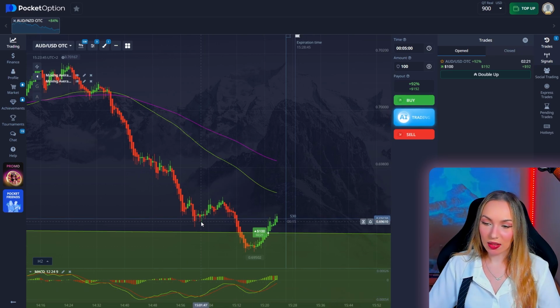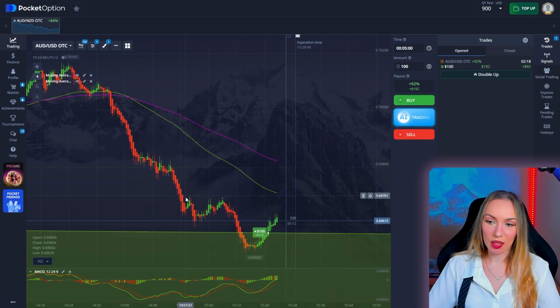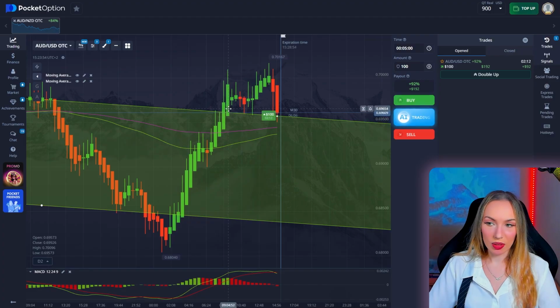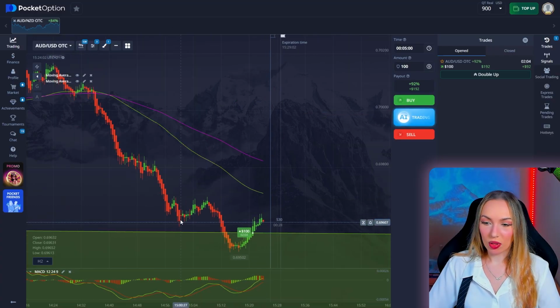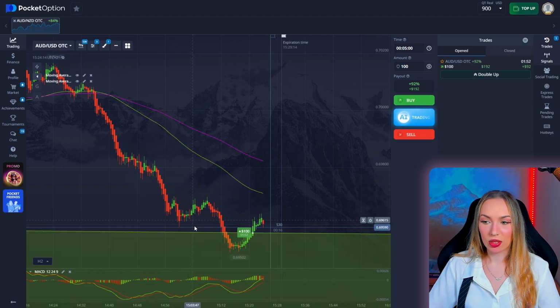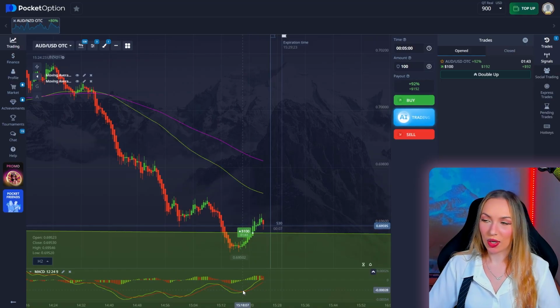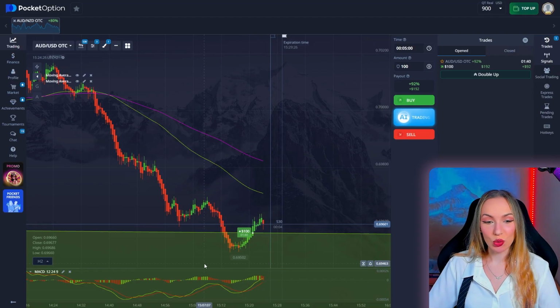And yes, here the price touched the resistance, because right now our price is using resistance as a support. As you can see, it touches, it goes up, and it touches, and I suppose that it's going to go up again. So even though it almost touched the resistance, or let's say the support right now, don't be in a rush to open a trade, because sometimes price needs to touch it again. So I was just watching how the price is moving, and then on the second signal that I saw, I opened the trade. Basically that's it, and we're waiting for 2 more minutes.